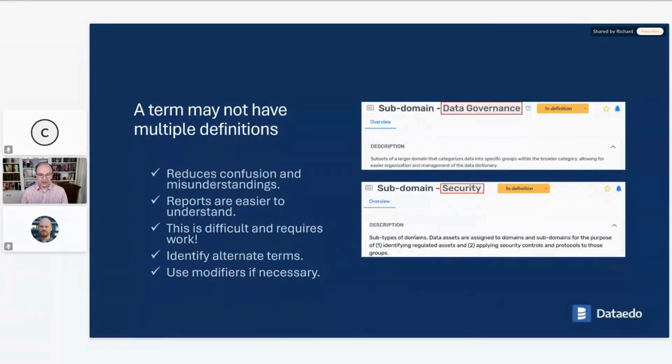Now, some people would go the route of saying, let's have one term in the glossary and put both definitions into the description field. This is not much better, honestly, because that kind of leads to a situation where again, we know there's a term, but we don't know which description or which definition to use or what the other person is relying on. So that is not much better. I would urge you to not go that route. If you can't come up with unique terms for unique definitions, then it's okay to go with those modifiers.